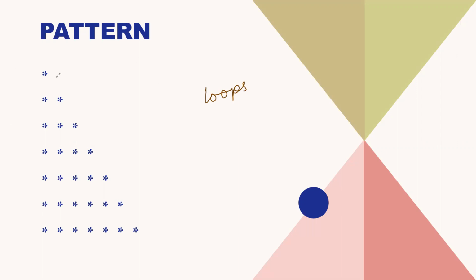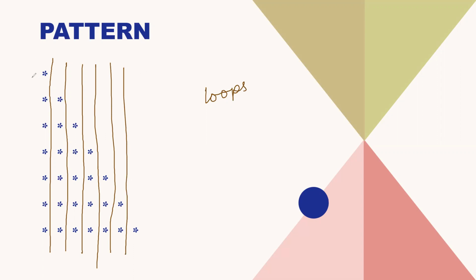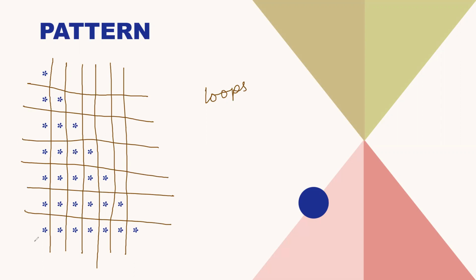Now, before making this, we need to understand, we need to visualize it as the computer does. So now you can see it is a triangular pattern. But what if we divide it into rows and columns? These are columns, right? The vertical ones are known as columns. Yes. And these are known as rows. These horizontal ones are known as rows. So over here you can see, first we need to count how many rows and how many columns are there.